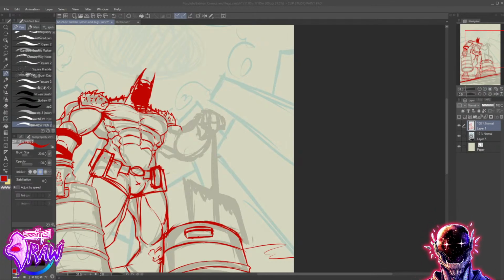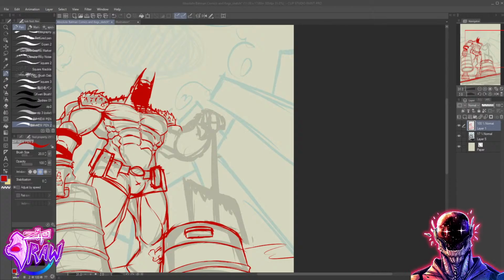This guy's bat symbol and bat thing is kind of cool. So here we go. Okay. Just looking at it real quick.